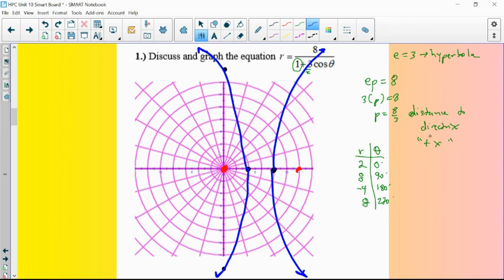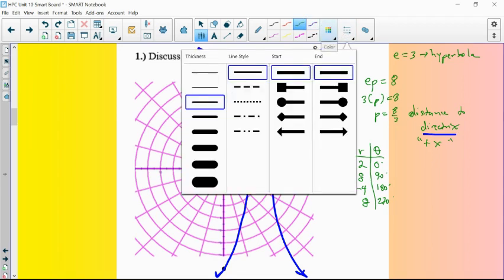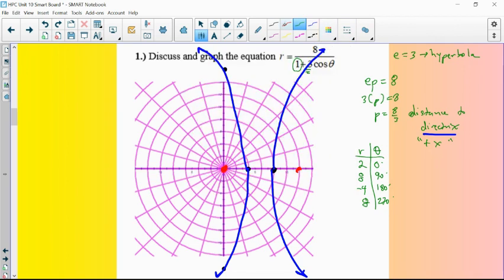So let's look at this directrix, right? This 8/3. 8/3 is almost 3, right? If it was 9, that would have been a great 8/3, right? But it's almost. So I guess we can just use green, that's fine. So 8/3. So 1, 2, 3. So almost there. So it's right here. There's our directrix, 8/3.